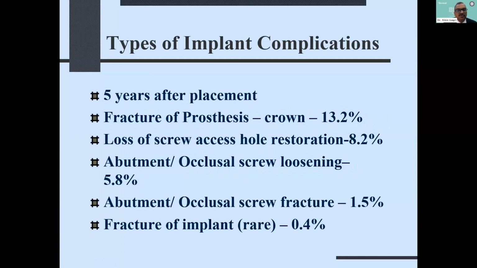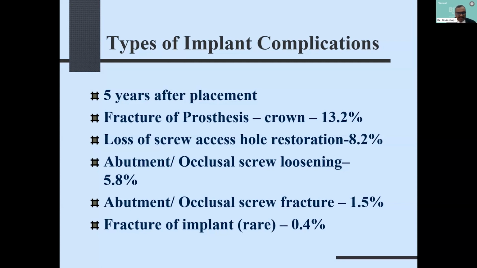We are back. So, types of implant complications. Sometimes when you place the implant and load the implants, you will not see any complications, but some complications will come 5 years after the placement, 7 years after the placement. Some complications will be like fracture of processes. The crown might break. Some statistics available show that 13 to 15% of the prosthetic complications are fracture of the crown itself.